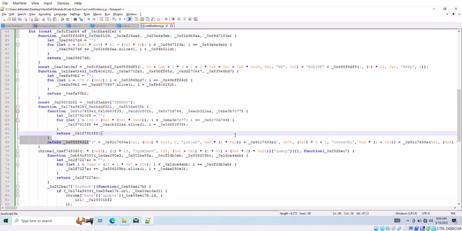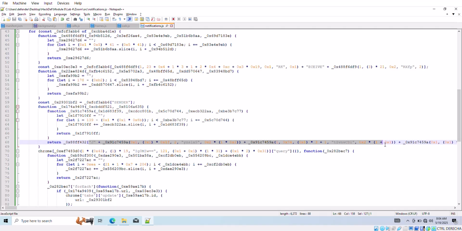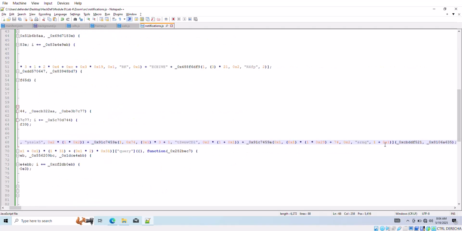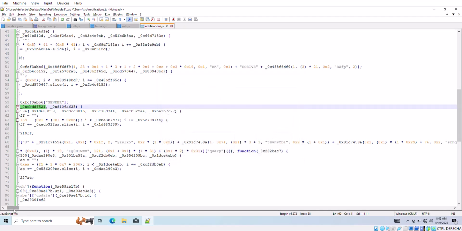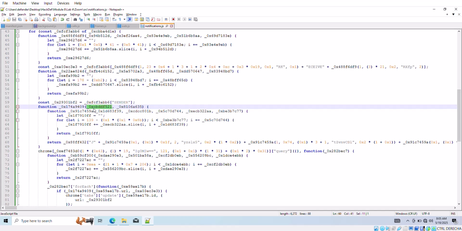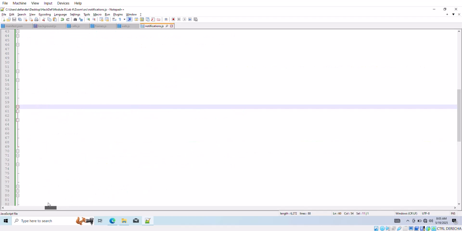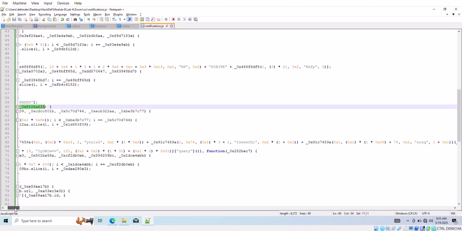We have an obfuscated string trying to do something, and it's using this variable that is actually the first parameter, and the second parameter is being used as a second parameter as well.